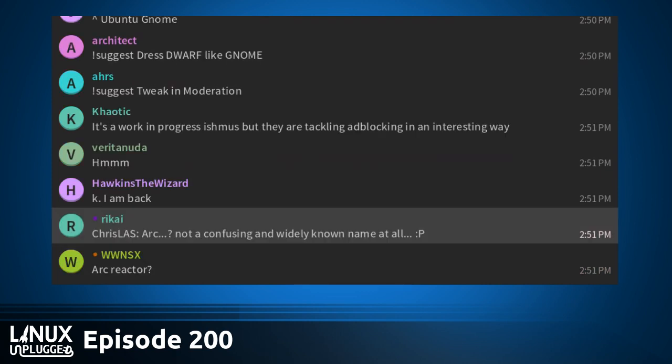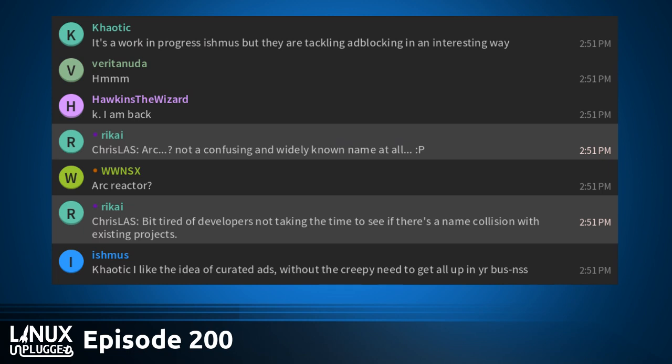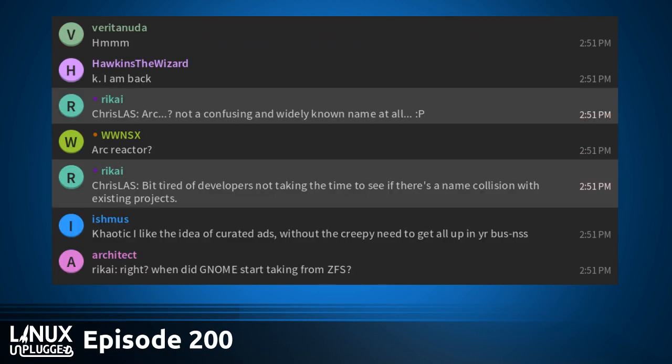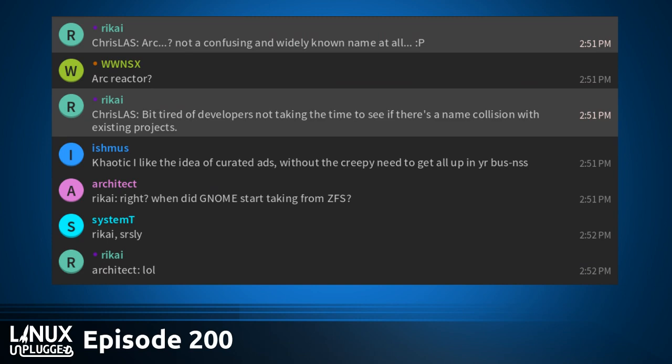And I don't understand why they chose Arc as the launcher name. That's a bad name. It's overlapping with the most popular GNOME theme, and I did some digging, and I can't tell. I don't think the projects are related. I don't know. It's very confusing. Very confusing. This one's also going to confuse a lot of you Xmonad awesome tiling window manager users out there.